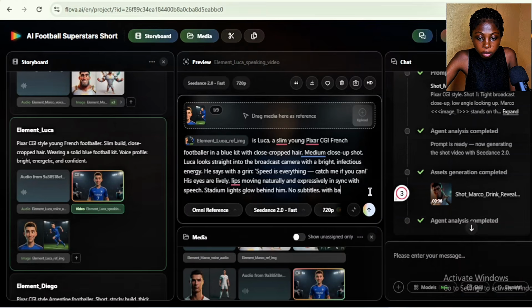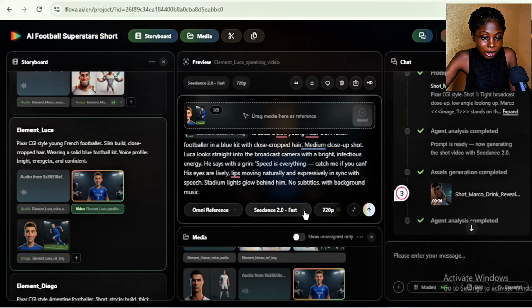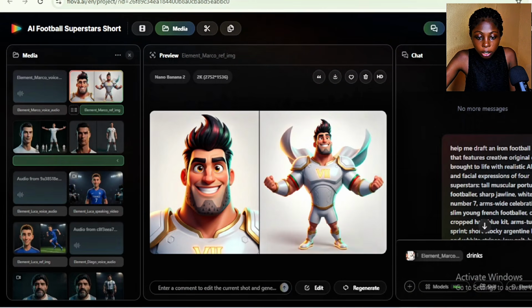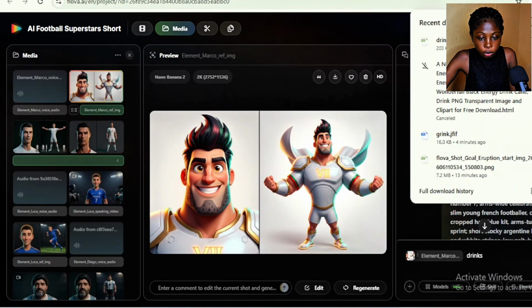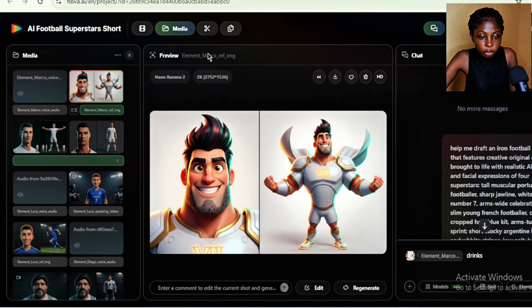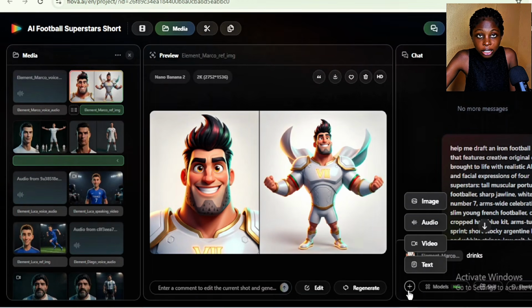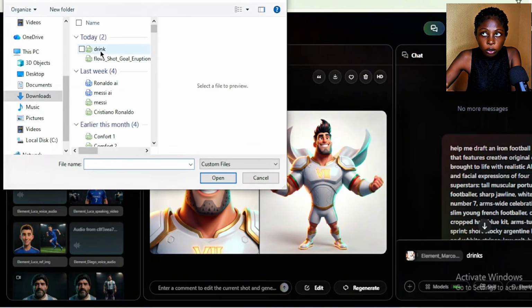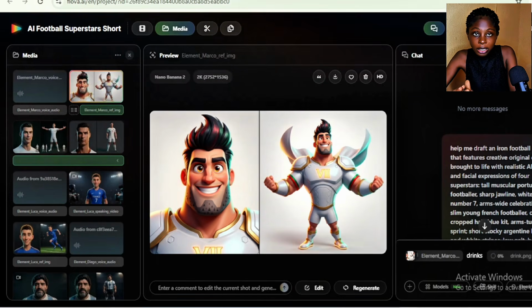You can also drag and drop your own reference assets straight into any shot. So if you already have a stadium image, a logo, or a product shot you want to feature, you can just drop it onto the shot, and Flova AI is going to make use of it. This is really great if you want to create AI animation videos and along the line carry out advertisement for a brand or a company.